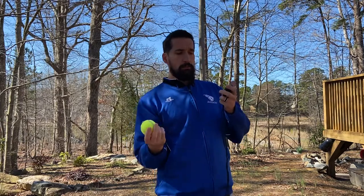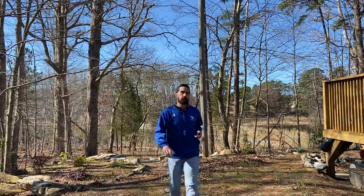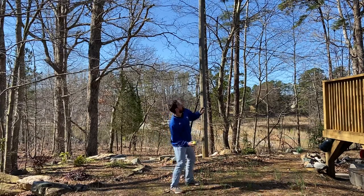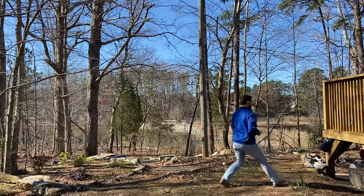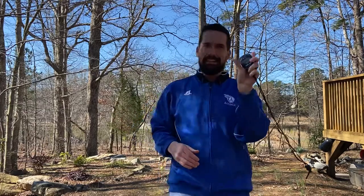So as soon as I release the ball, I'm going to do my best to hit the timer, and then I'm going to catch it and I'll stop the timer. So here we go. All right, so I didn't catch it. But what matters is that I hit the timer at just the right moment to make sure that when I caught it, the timer stopped. So let's go inside and let's take a look.